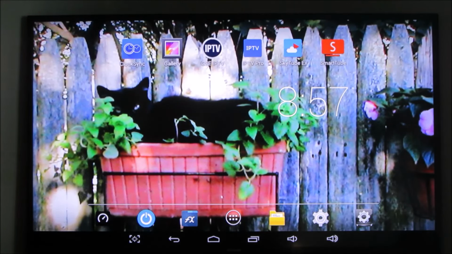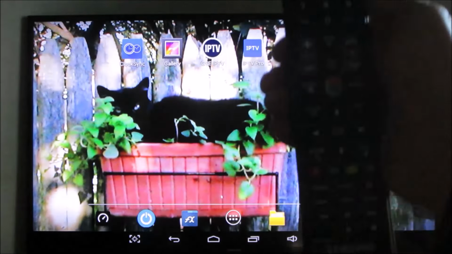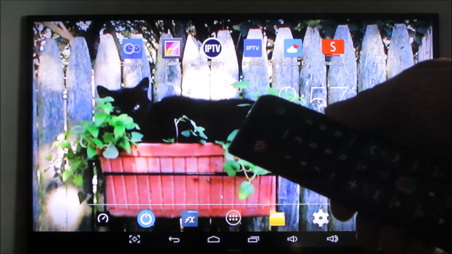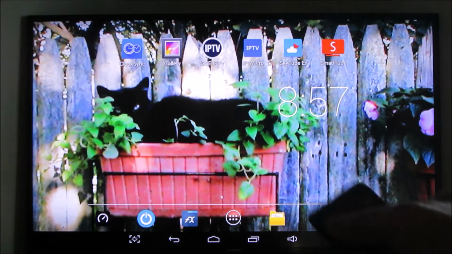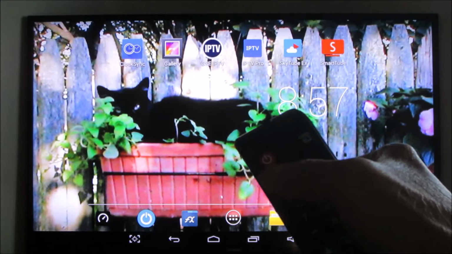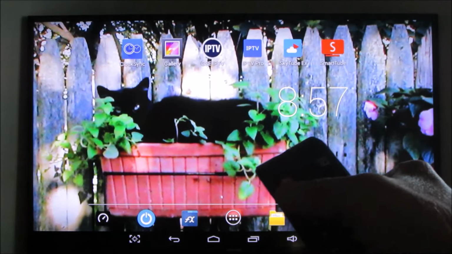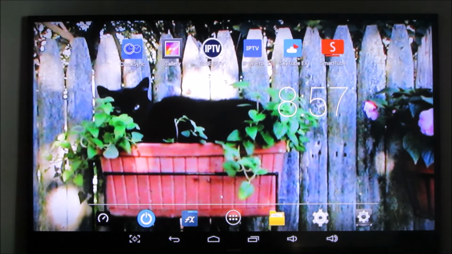Now I'm going to turn off using the TV remote. This is my Samsung TV remote. Watch what happens. Can't do this with brand new TV boxes that I own. This part just doesn't work. But it works great here. So TV is going to go off. Watch the box.